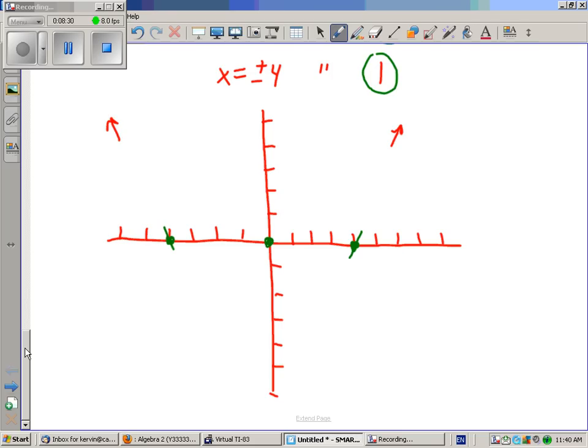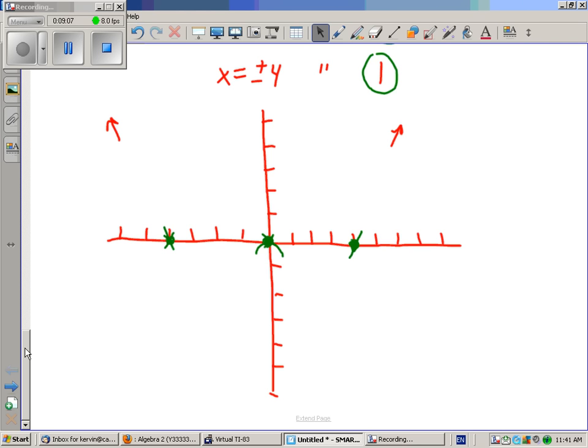Now, we know through the intermediate value theorem that in between x is equal to 0 right here and x is equal to negative 4, we do not have any other zeros. So therefore, it doesn't cross the x-axis again. We also know that it doesn't cross the x-axis between 0 and positive 4. So therefore, we know our graph is going to do something like that, but it's not actually going to cross the x-axis.